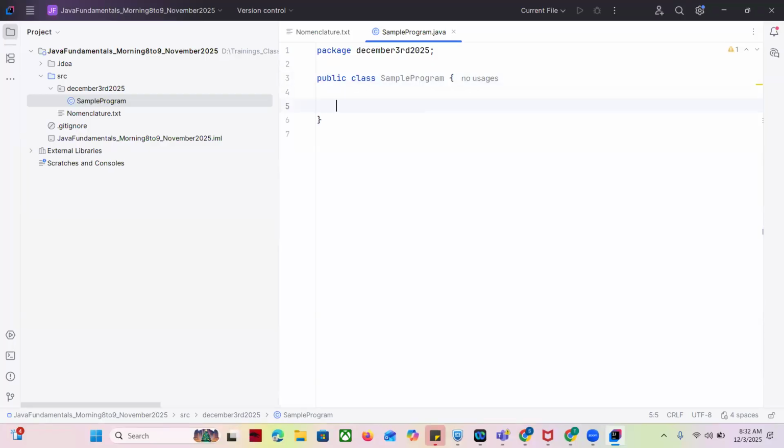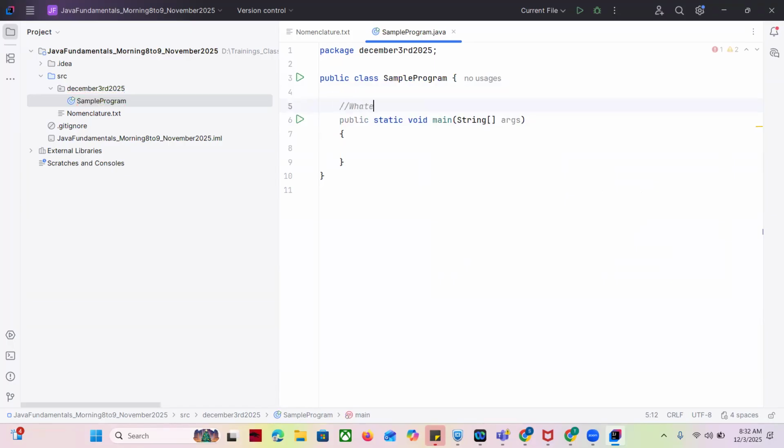Clear? So what we need to do here is, whatever program that you want to execute, it should be inside a main method. So I'll say public static void main string args.